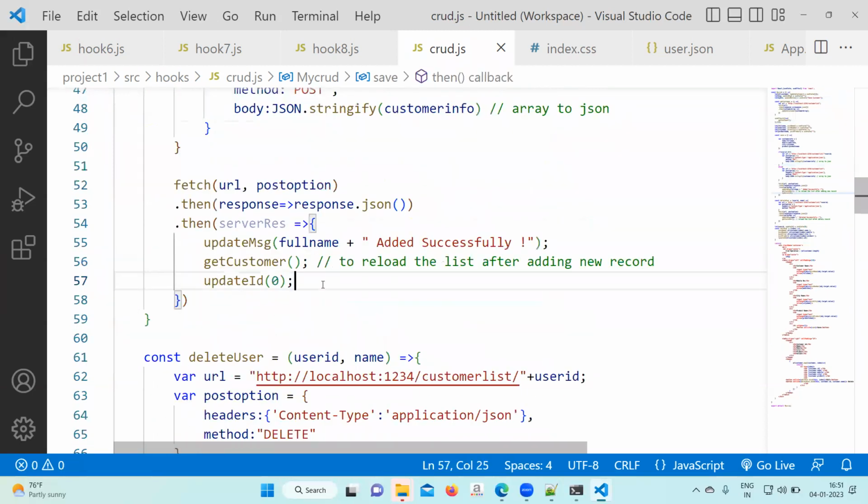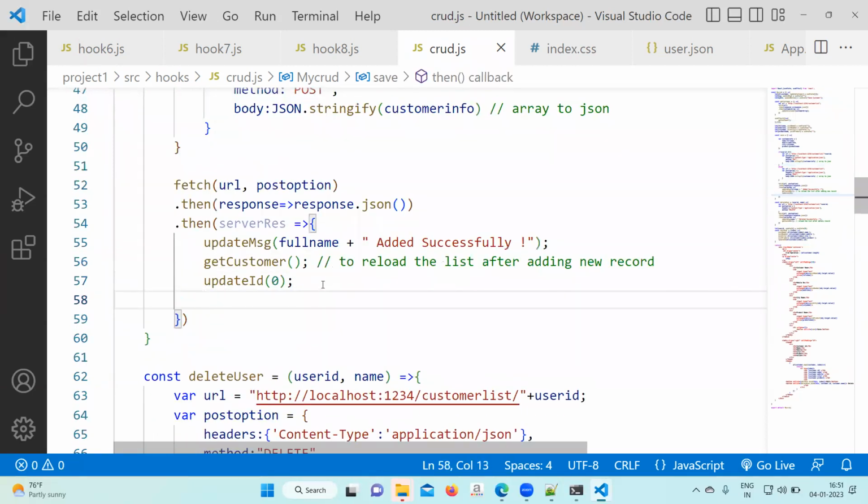Come down again, directly where we are sending the request to update. Here again we will change to save customer. Update function call again at the last. Save customer.